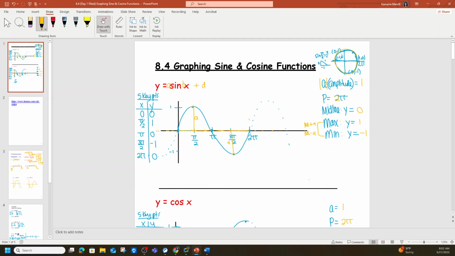So what do you think our strategy is? Get our period and then do what with it to label the rest of your axis? Once you know your period, we have those 4 little increments, right? So we can do what to get our x-axis labeled? How many of you would rather times by half and then times by half again to get that 4th mark? Or you could take a 4th of the period to get that 1st mark. Let's decide what you like best. But that's how this is broken up. It's broken up into 4s. So we have 5 key points, and then those 4 little intervals between those key points. That's what you need to be able to plot. All right, let's do it.